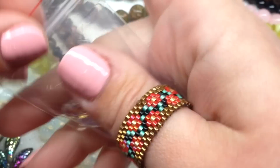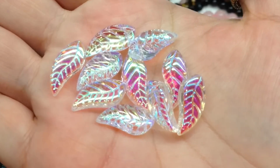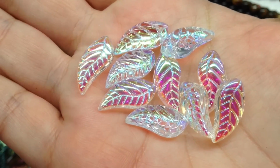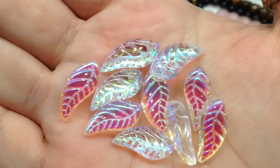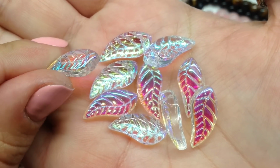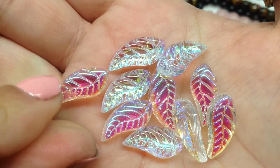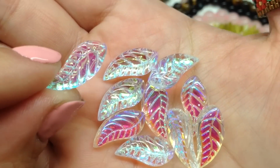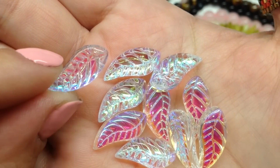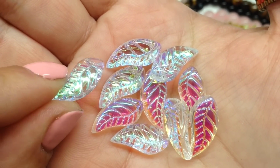Next up we have this bag, and this is the Clear AB. So like the name says, no extra color pigmentation in the glass or coating or anything, just that strict AB beautiful iridescent finish that does give an almost rainbow effect to that side of the leaves. Love how it brings out the veins in the leaves too. It really shows off the details in the glass. And then there's a look at the other side where there isn't a coating, yet it still shines through and glows through those beads. Those are beautiful.